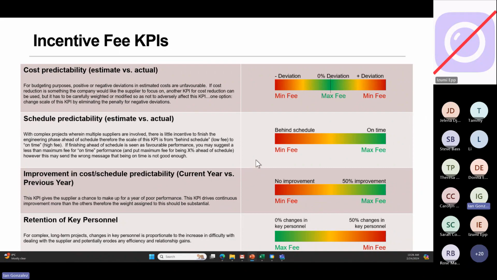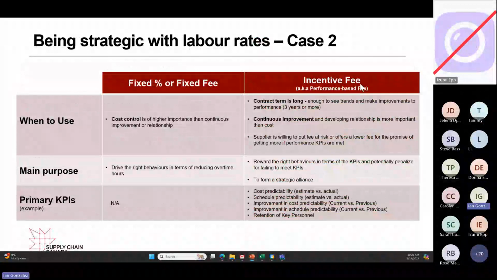It takes a little bit of work, but what I love about the incentive fee cost reimbursable or the incentive fee time and material contract is that you're driving different behaviors. You're driving partnership, you're driving collaboration. And in long-term agreements, this is one of the things that will get you that extra 30% value creation I mentioned in the beginning, right? Whereas traditional procurement only gets you 10, right? And that's dependent on the skill of your negotiation. But incentive fee, this is where you increase the size of the pie, as some people say.